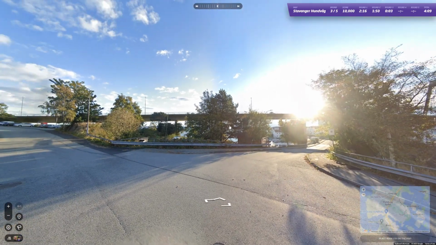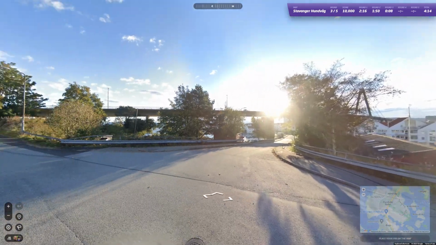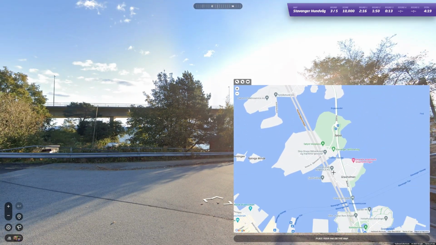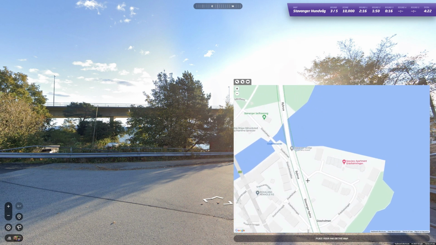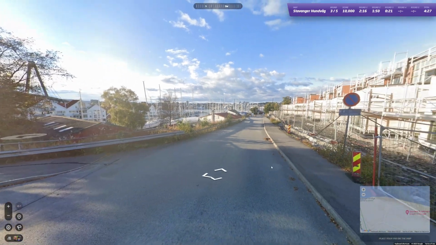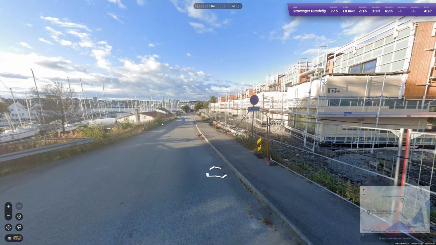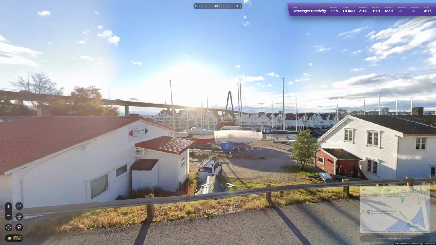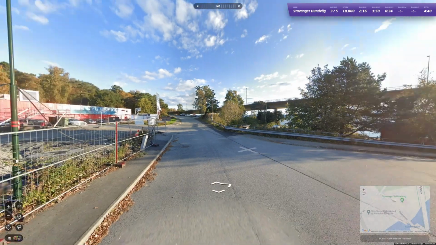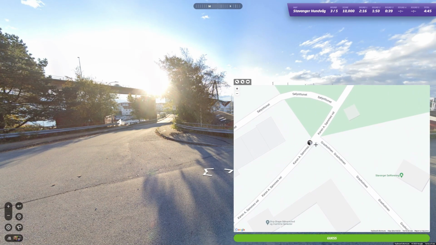Okay, so that's the bridge across from the city. There's a marina. And let's see, I think we're looking across to Grasholmen, the grass island. And let's see, a ship shape. Yes. Boat repairs. So we are here. We should be.